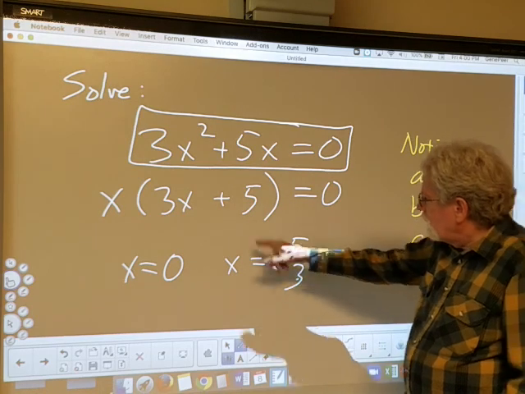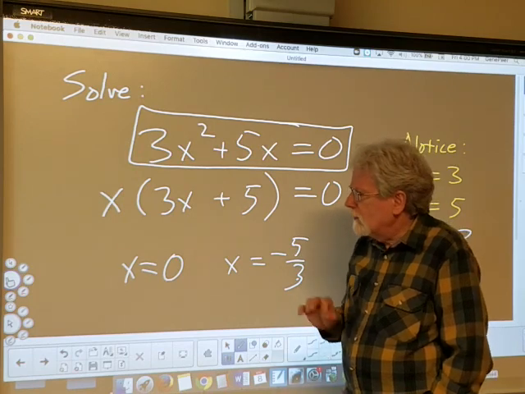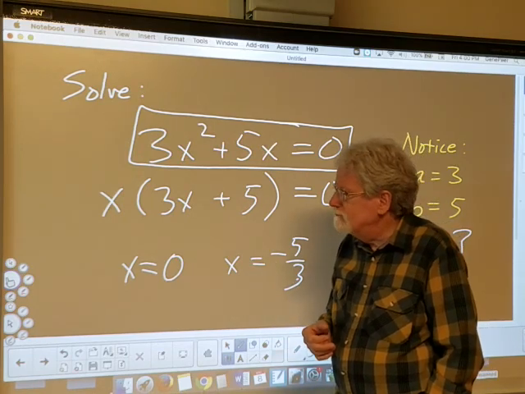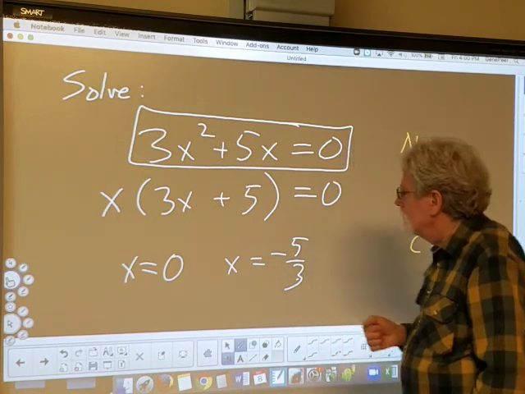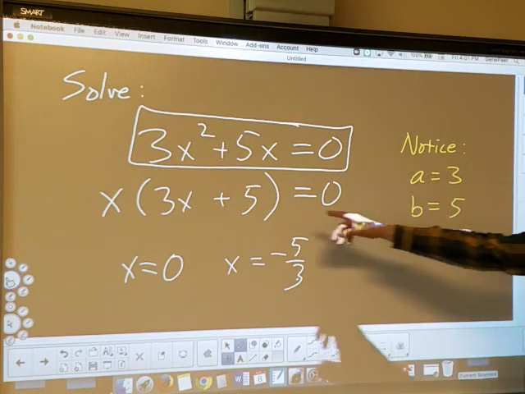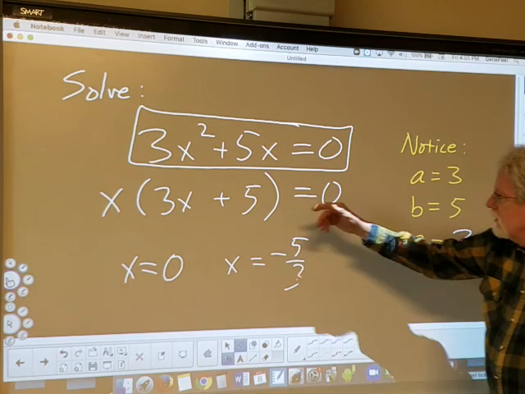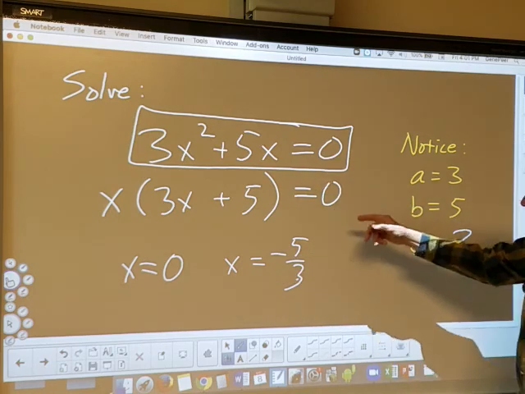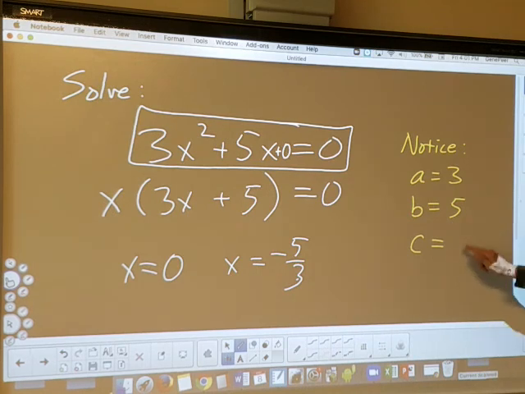As simple as this is, change the sign, put this over that. There were a number of you on that old chapter test who never quite caught on. Come on, you can do this. That's not hard. Notice in this particular case that a is 3, b is 5, and there is no c value, so that would be right here plus 0. C is, excuse me, 0. And we move on to our next example.